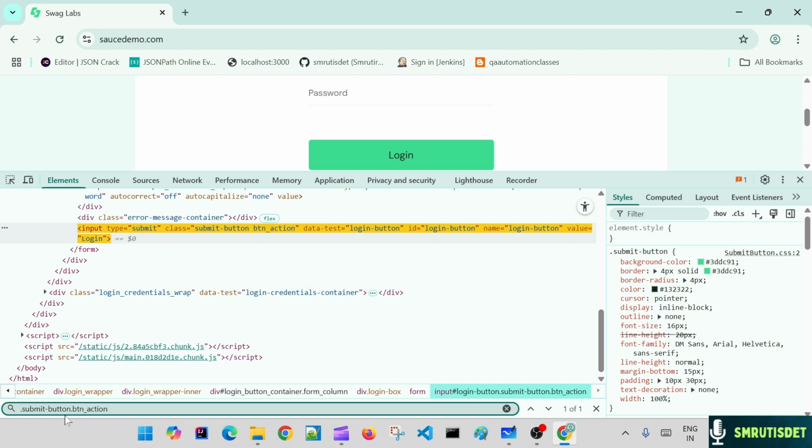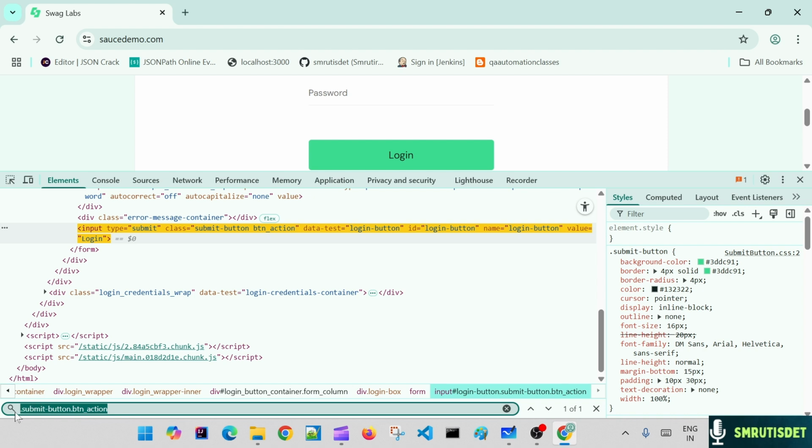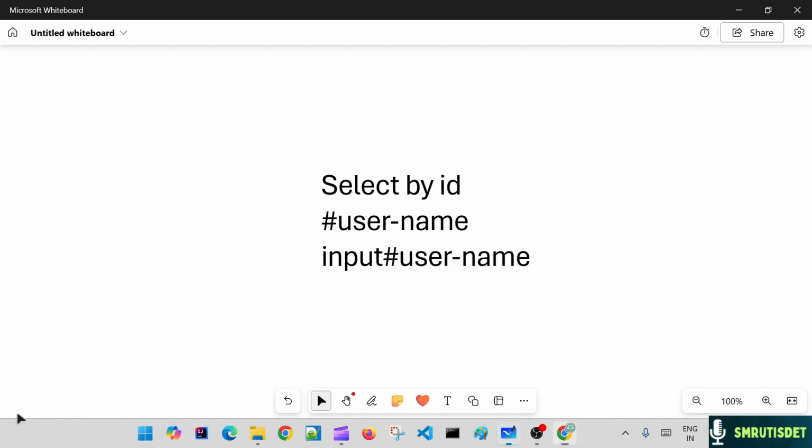So this is the way of identifying the element through CSS. If there is a space in between in the class, that means multiple classes are there, separated by spaces. While identifying them through CSS, you have to replace the space with the dot, and only then will it work. That is important to remember.